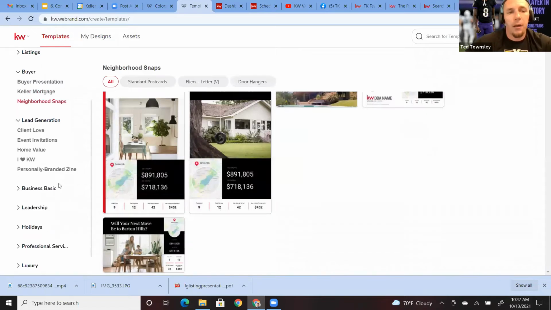And again, what I would recommend, familiarize yourself with this library and understand that KWRI has a team that's constantly coming out with new content. So what you see in here now, there'll be updated, newer stuff constantly on a regular basis coming out. So just always check back to see what new stuff's out here, right?